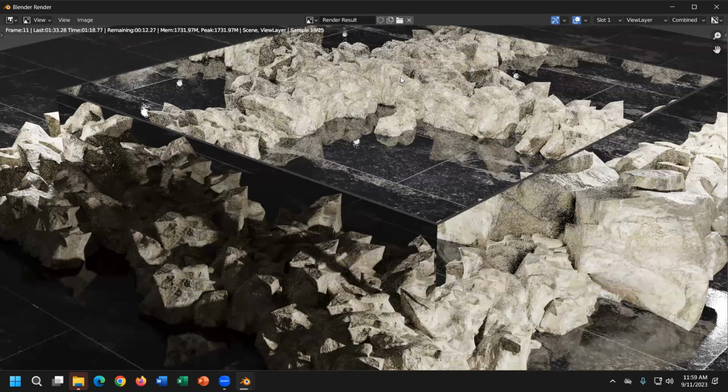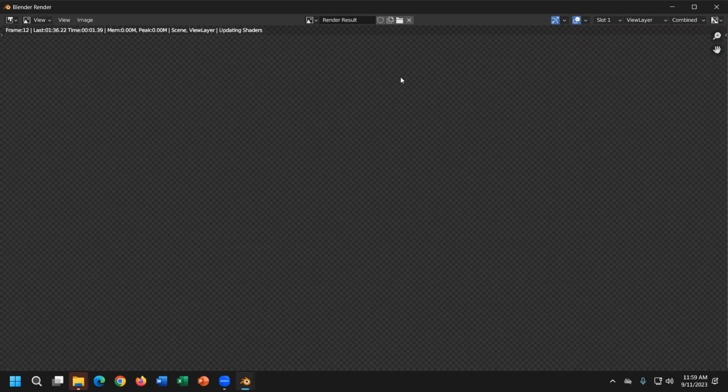Change the location to your hard drive and save it there. Then render from that location. So we'll figure things out.